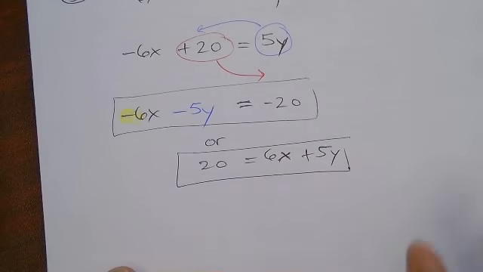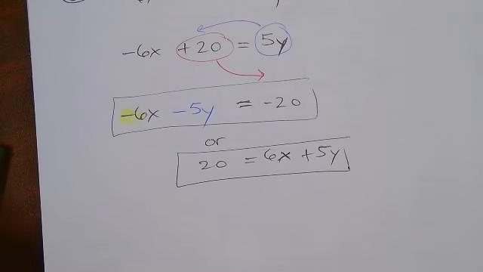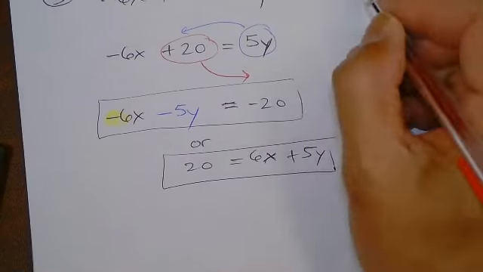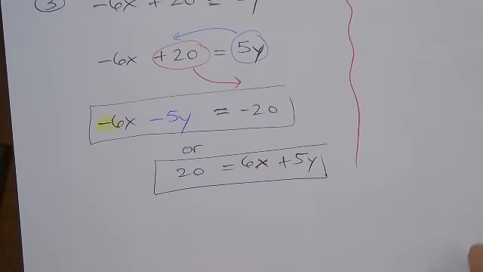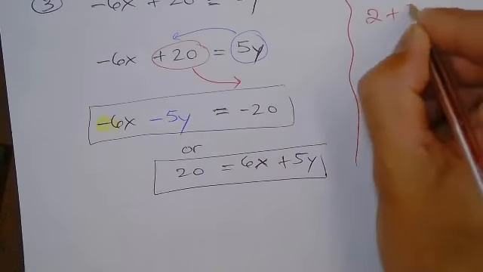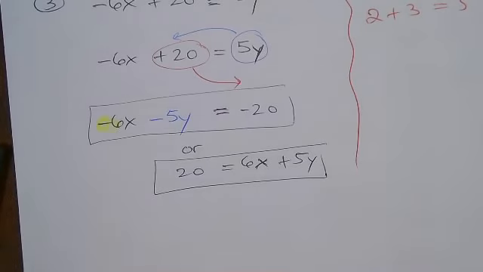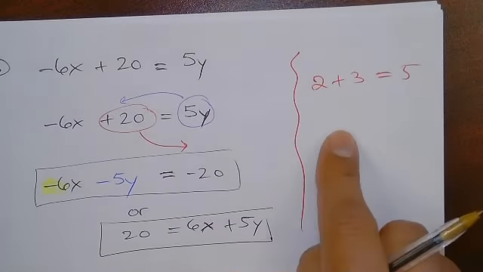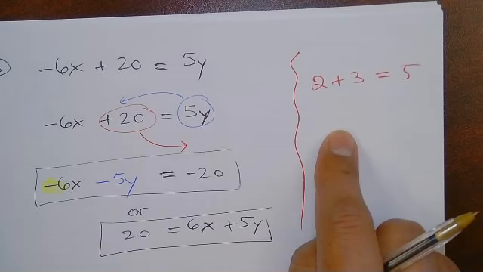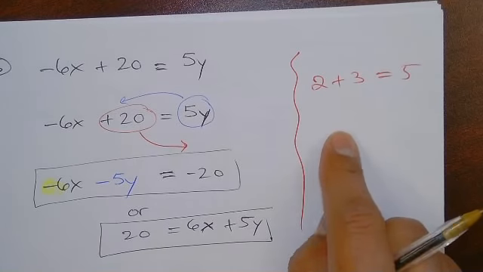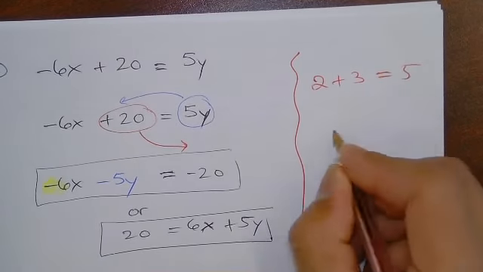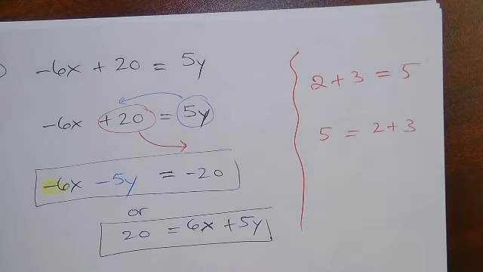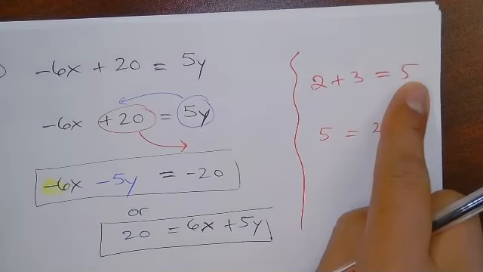But we don't want the number over here and this over here, right? It's like doing this. There's a difference between moving something to the other side and doing something like this. Look, everybody look here. If I put 2 plus 3 is equal to 5, what's another way to write 2 plus 3 is equal to 5? 5 equals 3 plus 2. I just write this on this side and this on this side. You guys agree? Yeah.